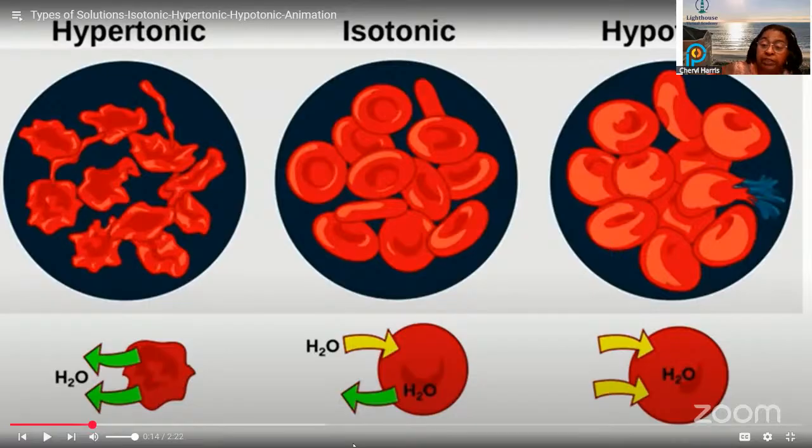And then the last picture, those are also red blood cells, but now they're all puffed up and irregular in shape, and they even show one that's burst. So what we're having here is like a balloon. It got too much in it and they can't hold it anymore and it bursts. So that's hypotonic. And then the circle at the bottom, you want to show where both arrows are going in with the water.